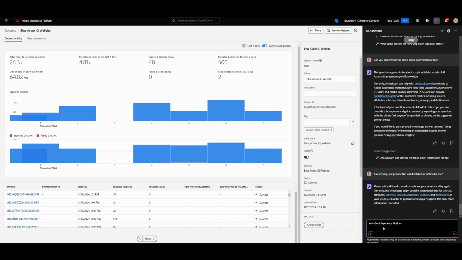Doesn't look like it. And honestly, the caveat is currently the knowledge graph contains operational data. So my expectation isn't that it's going to dive into our physical datasets and retrieve actual data points from those datasets. So this is a pretty reasonable expectation.